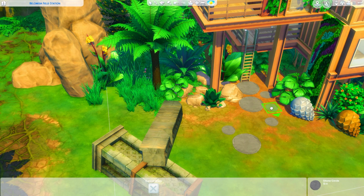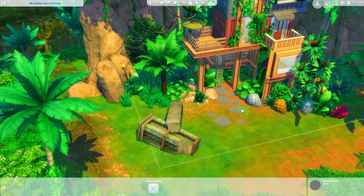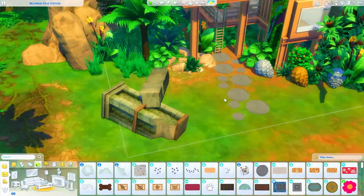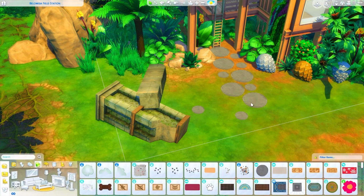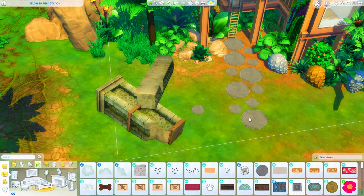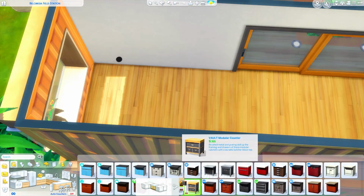I just think it's a unique place if you're going and spending a vacation in the jungle and you're staying in this really crazy looking stacked container home. I'd be taking pictures. I would love to do something like that in real life. Although I think I'd be afraid to go to the jungle because everything can kill you.